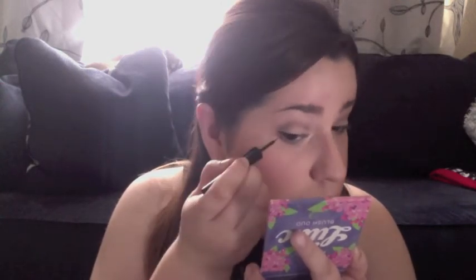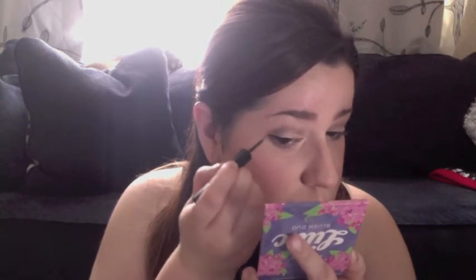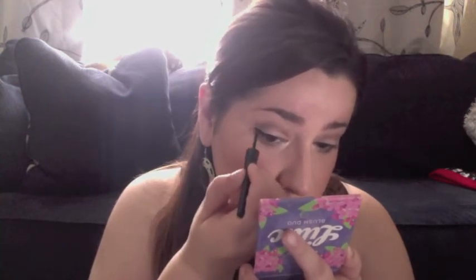And for this one, I really wanted to do a close wing, very tight and very thin. So I wanted to take my time. That's why it's a little slow and dragging. I'm using the liquid eyeliner from e.l.f. Cosmetics and just taking my time. If you're not good at your wing, just keep practicing. You will get better, I promise you. And if you mess up, the worst thing you can do is wipe it off and start over, so it's okay.